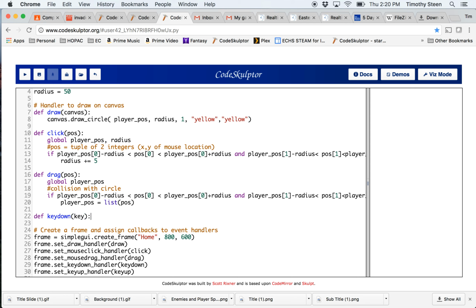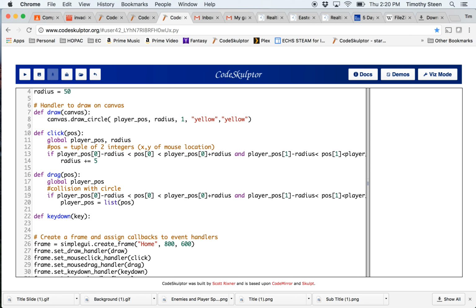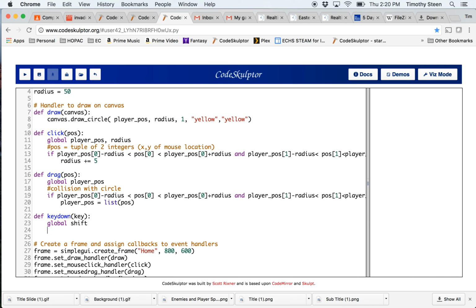So here we have a key, of course, and we're just going to call something shift for a minute. Yeah, that's shift. And I want to say if the key equals the keymap of shift.